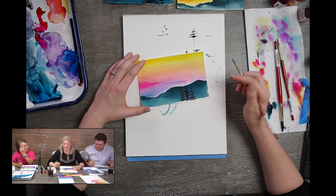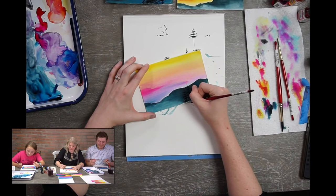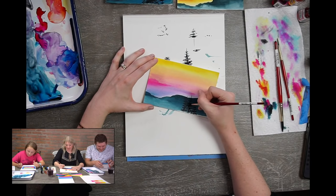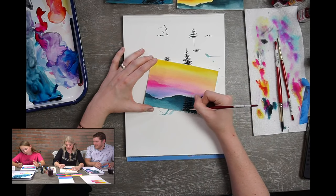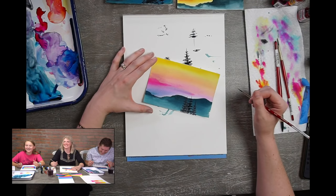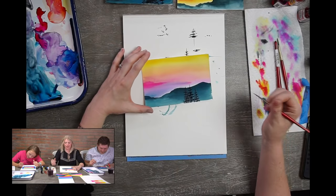Okay, I'm going to show you guys how to do some birds, too. I'll wait for Sarah. But I'm getting a bird. Okay. Another taller tree. Sarah, those are so small. Those are babies. I like them small. This is my painting. You can put big trees in your painting. You can do them bigger if you want.